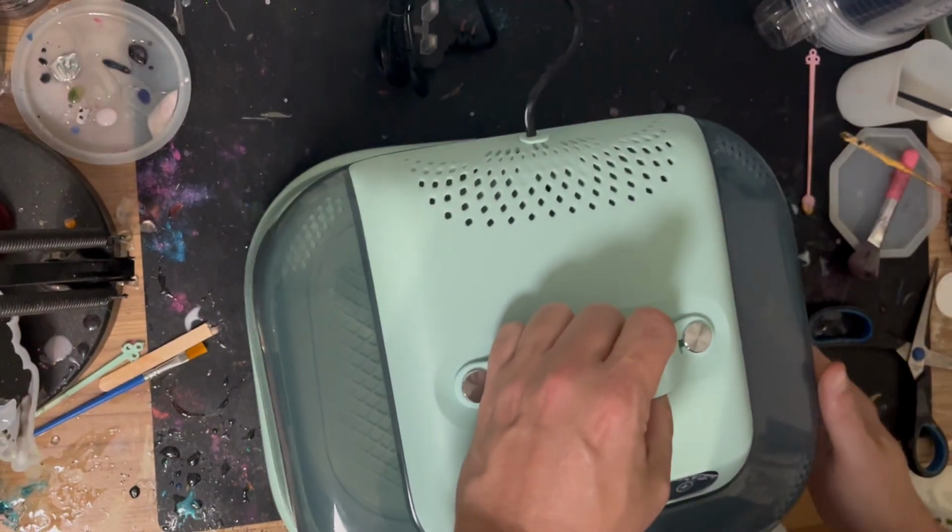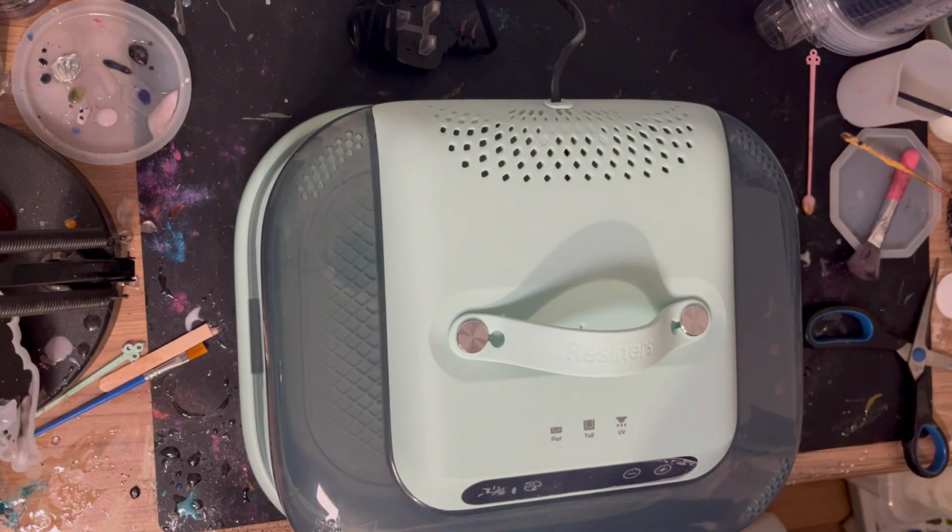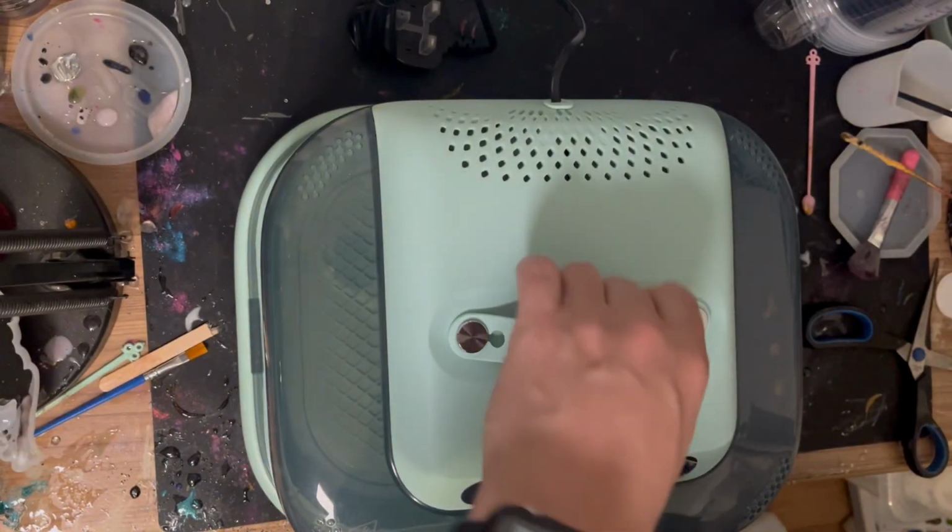You can just lift it up and there is some good clearance there, guys. Frog would fit in there, no problem. Let's see if a skull would. That'd be interesting. I've got a skull mold outside of me.